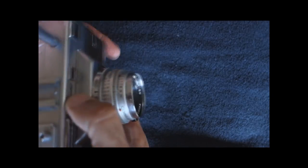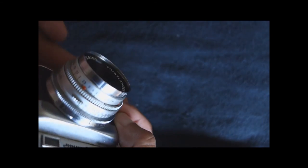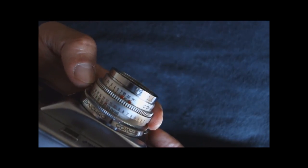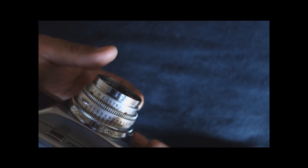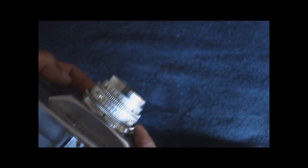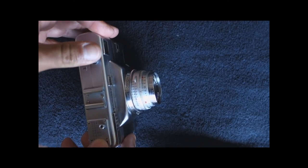I really enjoyed taking pictures with the camera, especially because you have here the automatic depth of field indicators, which are really, really useful and nice. You see those two little red arrows. The more I close down the lens, the farther they move apart. When the lens is wide open, my depth of field or hyperfocal is really very narrow. If I close down the lens and focus to 3 meters, then you see that between 1.5 and 20 meters will be sharp. This system was used in the 50s and 60s by Hasselblad, by Zeiss. Carl Zeiss Jena also produced lenses like this. So it is very interesting and useful, I think.